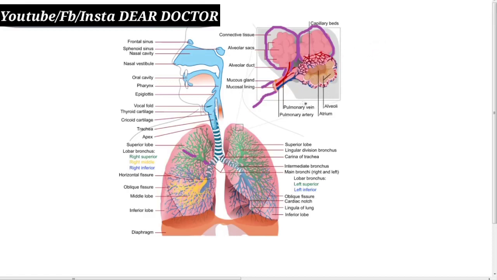These alveolar sacs are receiving CO2-saturated blood. They are releasing the CO2 passively, remember, passively, from the lungs into the environment, and they're taking in the O2. And through the veins, they are returning the oxygen-rich blood, which will later be pumped through the left ventricle into the rest of the organs and the rest of the body. As you can see here, the way it is illustrated, they have the capillary beds. And it is in these capillary beds that the blood of the artery goes into the blood of the vein.